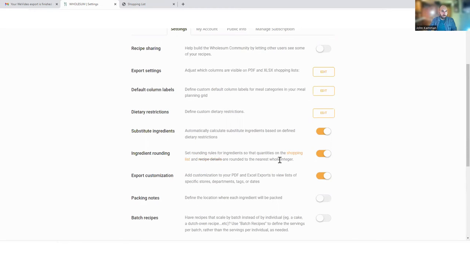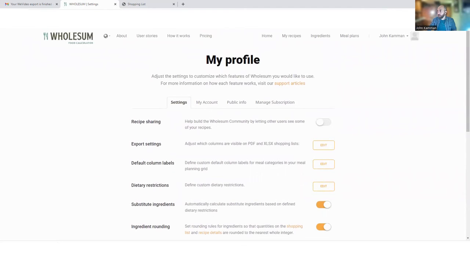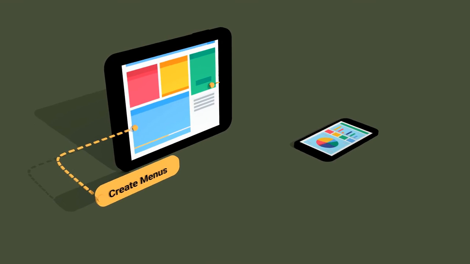If you'd like to turn one of these off to experiment with it, you can turn them off by clicking on them here. In general, I recommend keeping them all on, just so that we avoid any confusion there. But if that's causing too much trouble, you can shut the one off at the recipe details, for example. And if you'd like to see precise levels rather than rounded levels at the shopping list, you can turn it off there. So that's something to play with, as well as you figure out how to use your rounding rules. I hope that helps.